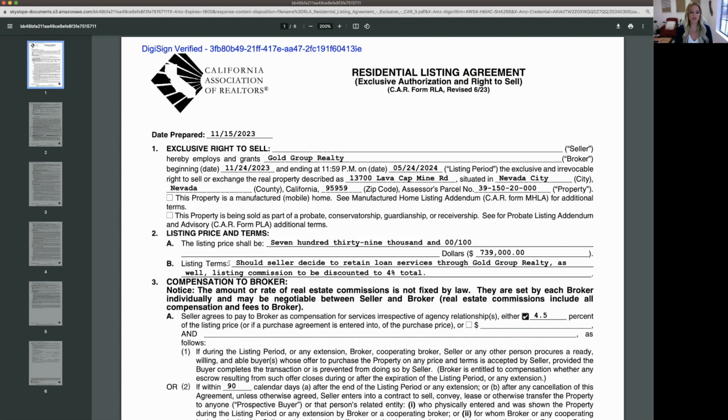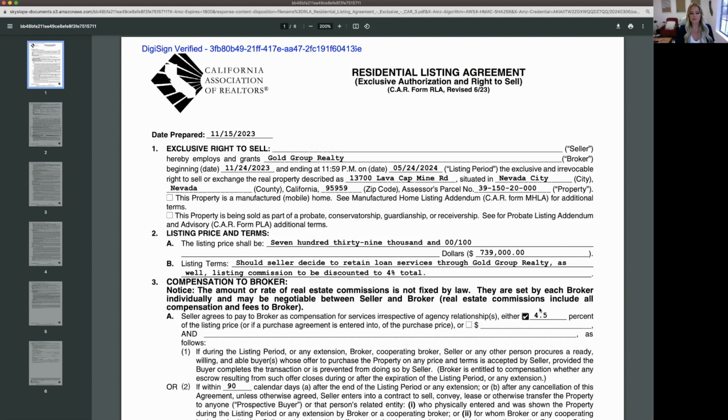Sometimes I'll put at the time of sale, seller to reimburse me for staging costs or something to that effect. If you've got anything kind of unique to your listing agreement, you're going to put it in this listing terms section here, just like a free spot to fill that in.